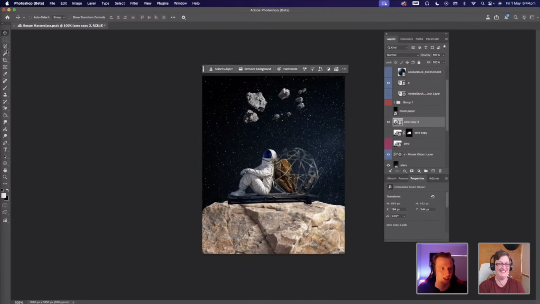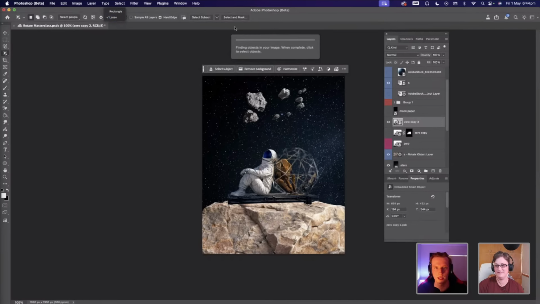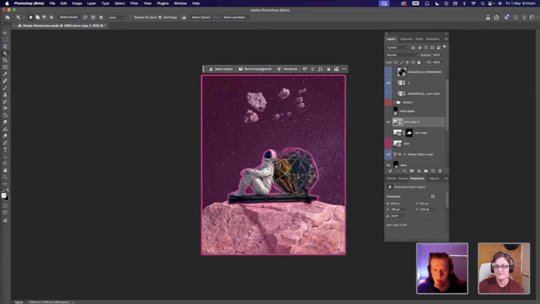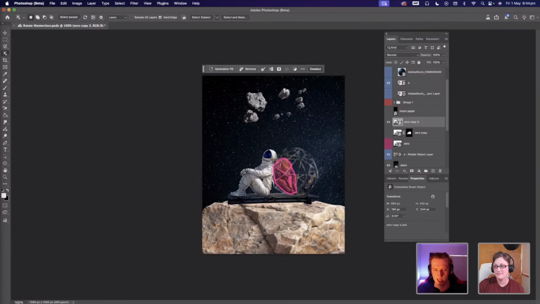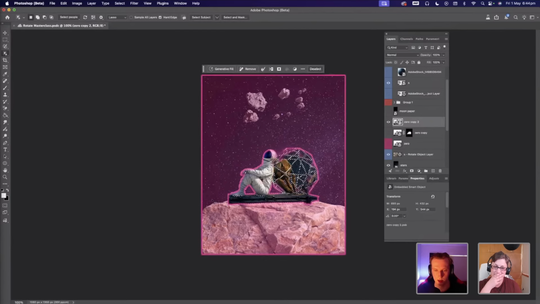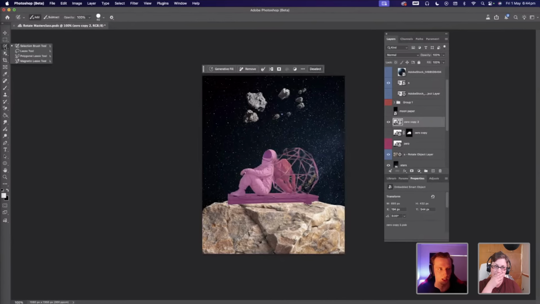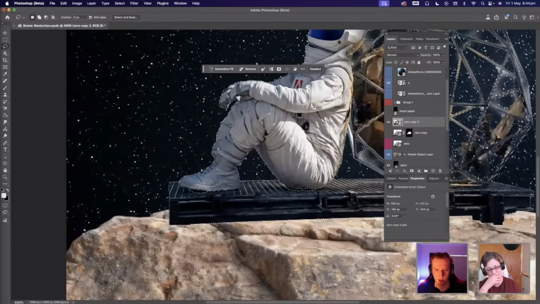That's hilarious. Okay, then I'm just going to get the selection tool. I'm going to use the object selection tool, change it to the lasso, which is up here. And I'm just going to select the astronaut, select the character, and also this area here. And then using the lasso tool, whilst it's all selected, I'm just going to cut out these areas.